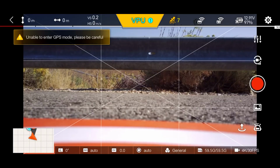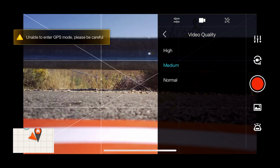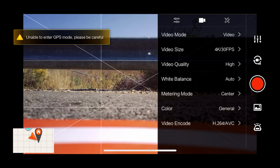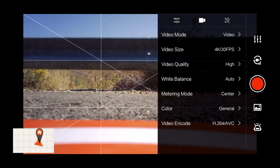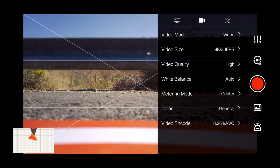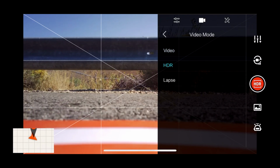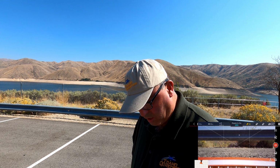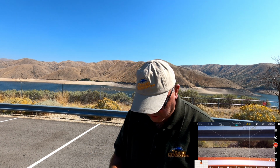While we're doing that, I am going to go into the camera menu here, and we are going to change video quality to high. I don't know why it always defaults to medium, but we're going to leave white balance on auto, metering mode on center. People have told me that they have better luck with the H.264 codec, so I'm going to leave it in that. Now, video mode, let's go ahead and put it on HDR today. Why not? Let's try out the new camera firmware, and that'd be a good way to try it. So we're ready to go, GPS.